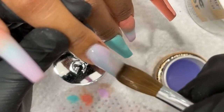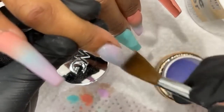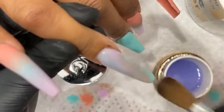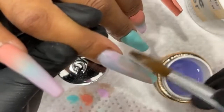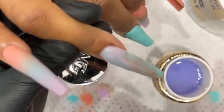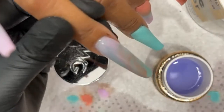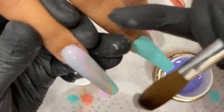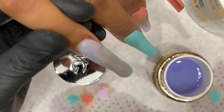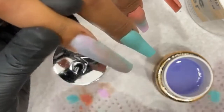Remember earlier I did this very, very thin, so I'm able to use my clear to be able to cap and not add to any thickness. And I use the clear also to form and make my shape also. I need a little bit more clear at the tip here. And now I'm gonna shape.